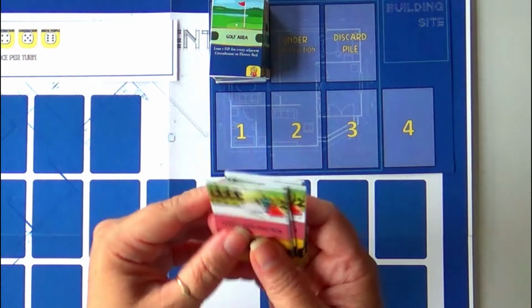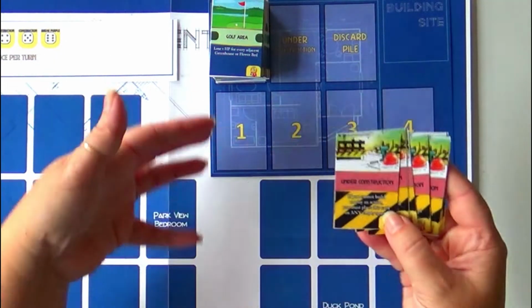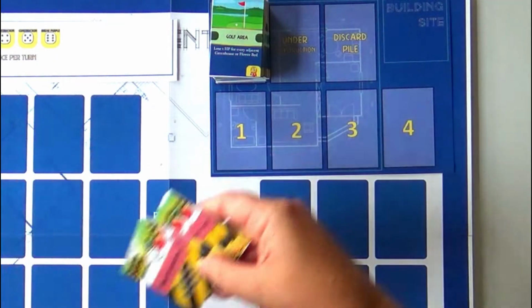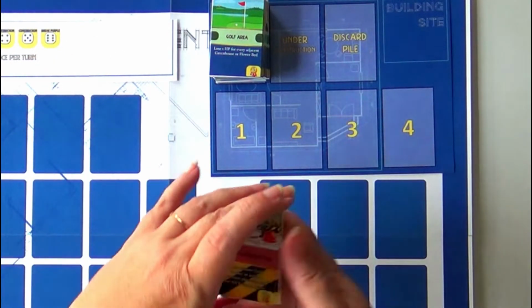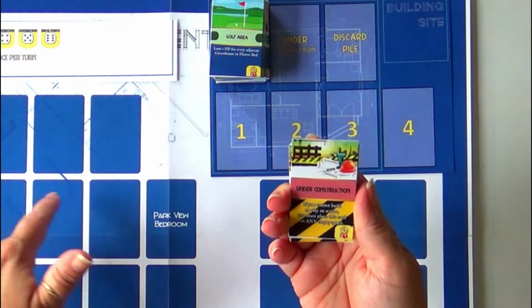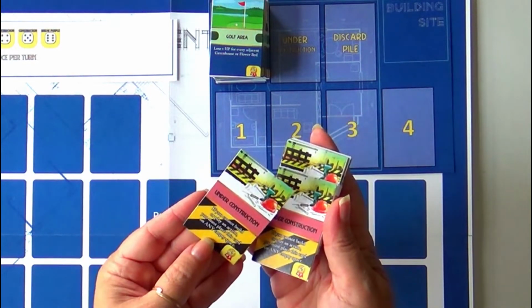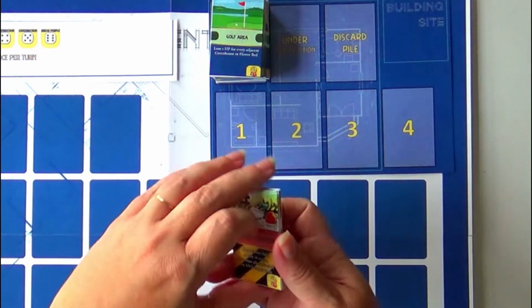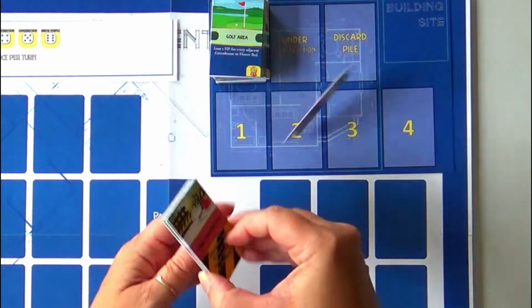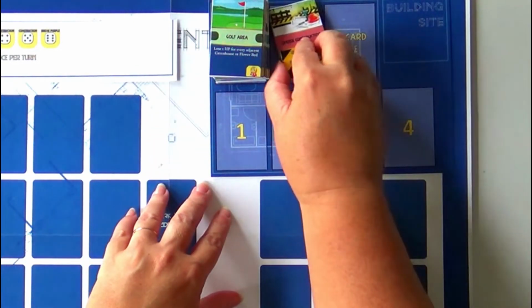The second is our under construction cards. If we can't take an action, if we've worked ourselves into a corner and there's nothing we can do about that, we have to place an under construction card somewhere down here. And yeah, these are not so great. They kind of clog you up a little bit. So it incentivizes you to play smart because you don't want to get these things on the board.